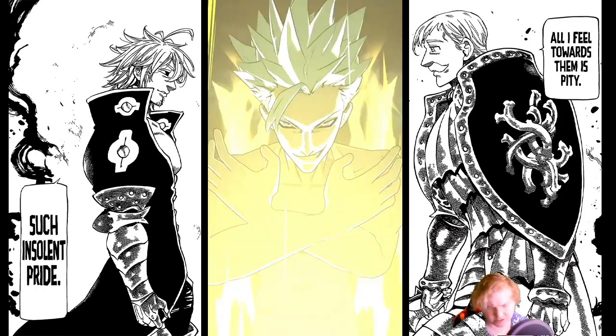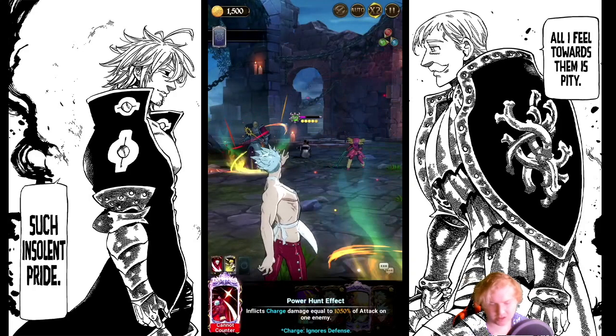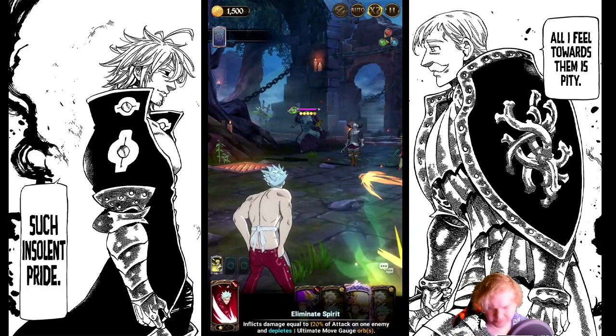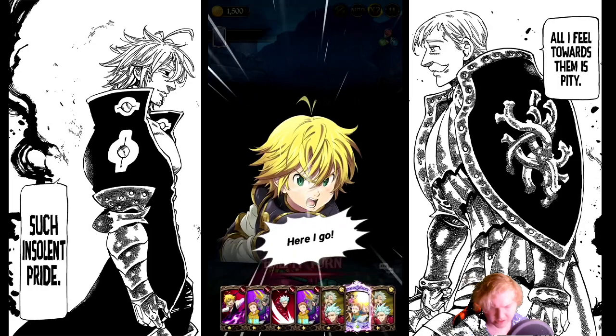Alright, how much damage are you going to do, Bon? 78,000. Goddamn, Bon is good. Alright. I'm gonna knock that guy back a peg. He can't ult. And then King's ult mixed with any skill. Yeah, 11k is not bad.